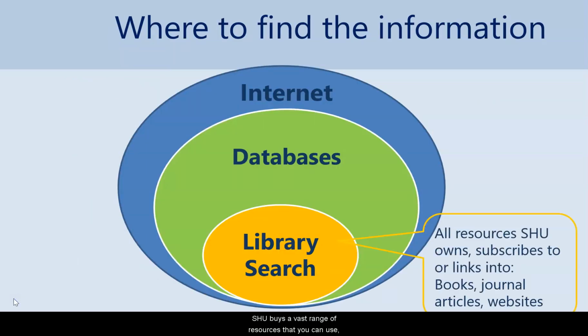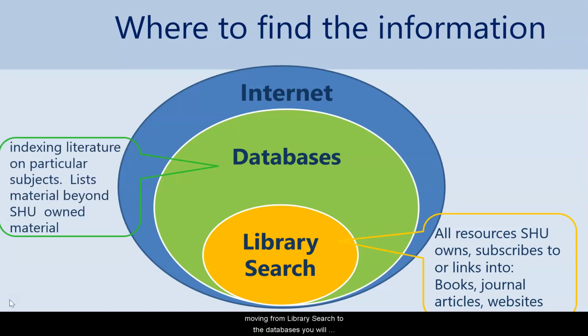Sheffield Hallam buys a vast range of resources that you can use. Moving from library search to the databases, you will notice that the library doesn't subscribe to all the articles in the database. If you really need to get hold of an article to which we don't subscribe, we can order it for you via our document supply service. Generally, you will see the document supply link when you click on the Show Links button. You will see this in action in a later video.